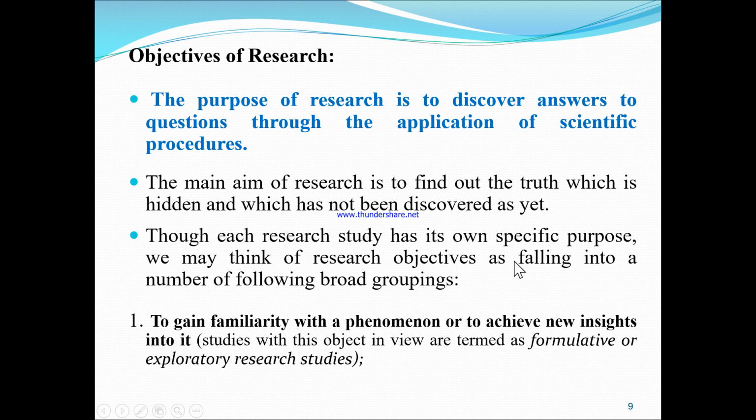We may think of research objectives as falling into a number of broad groupings. For example, the first specific purpose of doing research is to gain familiarity, to become an expert, a good, smart expert on the area of the phenomena, on the area of the problem. Or to gain awareness, or to have experience on the problem area, or to achieve new insights at the end. So this is the first specific purpose.